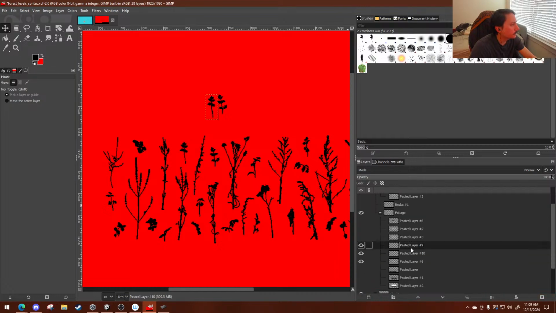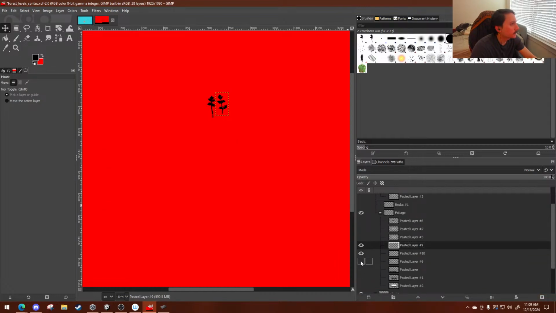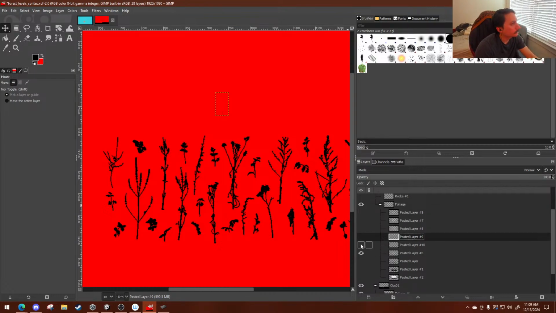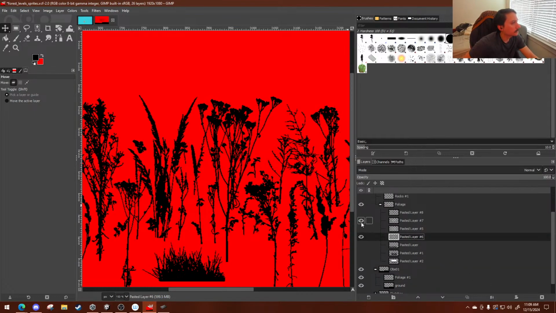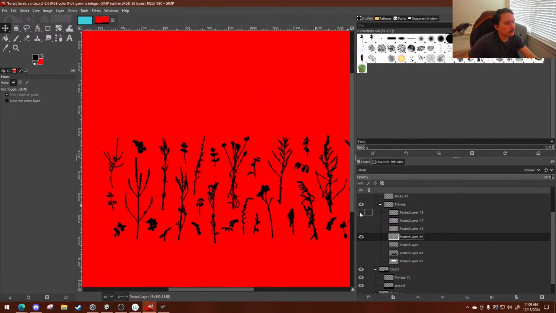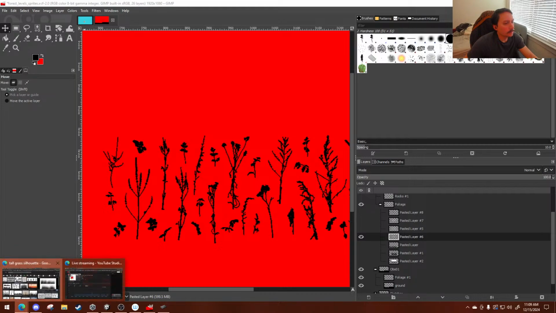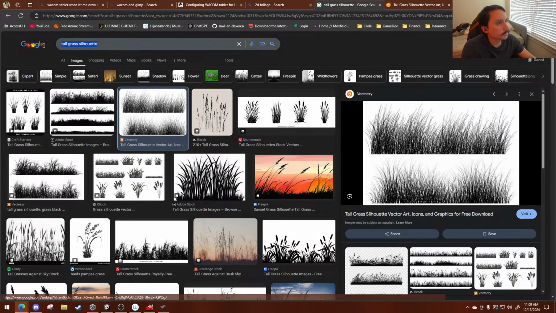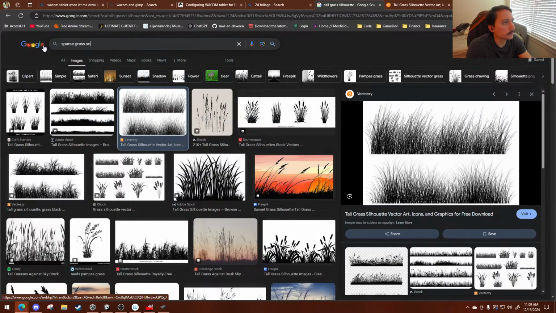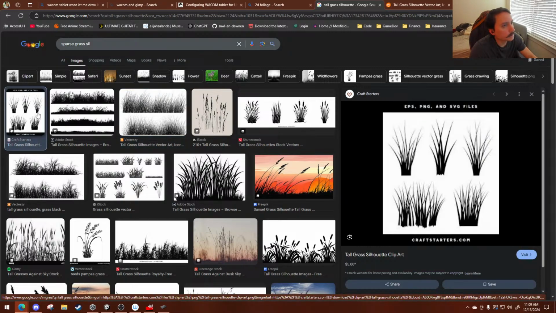What I have to do is take this stuff into this layer, I guess, right? I have to decide what are the two things that I want to use. It's going to be this and a mixture of this. I really need some sparse grass. Sparse grass. No, it's kind of like this, I guess, right?